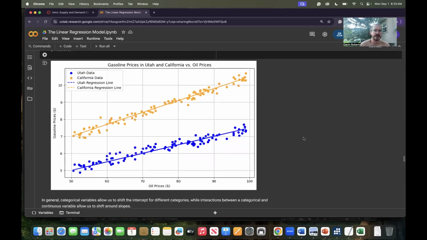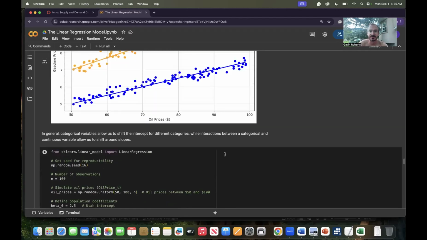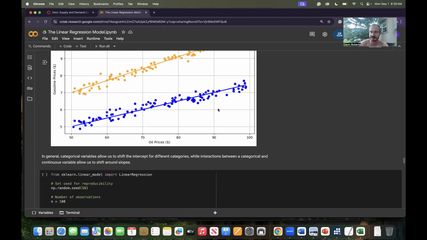So we might collect data, color it by state. And if we saw the yellow points and the blue points, we'd say, yeah, that's the model I need. Because I think definitely the intercepts are different. And we can see here that the slopes are different and you can test it. We haven't gotten into statistical inference yet, but this is something that we would be able to test.